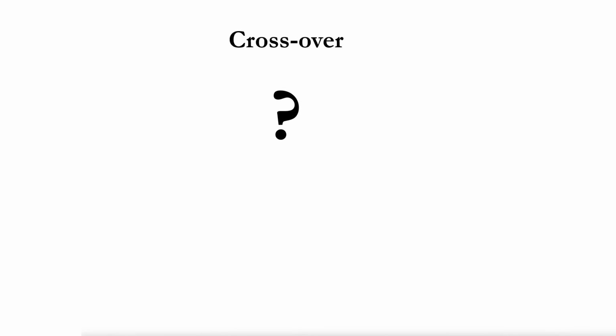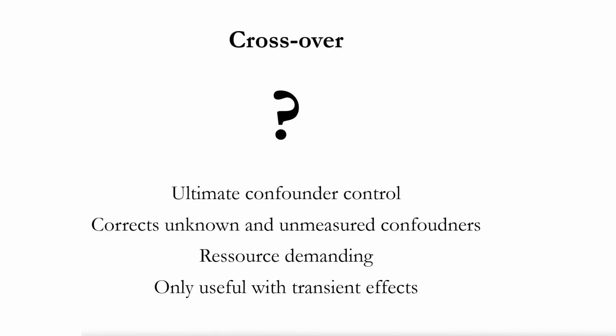Another approach would be crossover design. That is, instead of randomizing to one treatment or another, say, half the patients start the thiazide treatment, then go to placebo, or alternatively start placebo and then change into thiazide use. Crossover is almost the ultimate confounder control, since we are now comparing not only in a randomized manner, but also within individuals, and we can even with very small numbers ensure complete even distribution of characteristics.